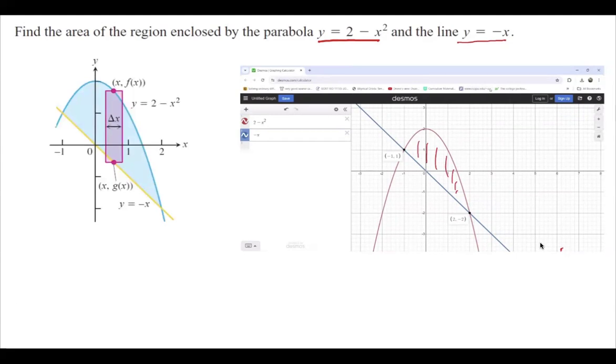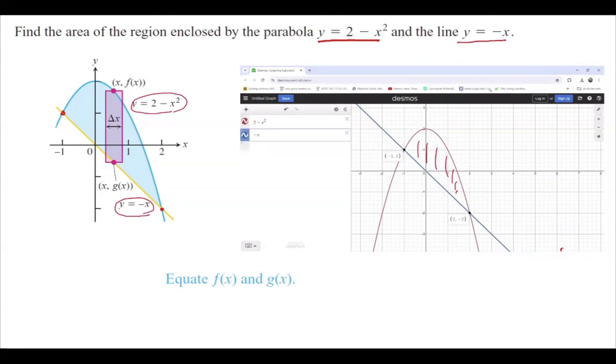On top, or the ceiling, the larger y value is 2 minus x squared, and the smaller y value is minus x. We have a nice formula for that. But what is the starting point? What's the terminal point? We know that we need to use the definite integral, but what are these two starting and ending points? I know it's given in the question here. When you look at this, you can visualize it, but what if these numbers weren't here? How do you find them?